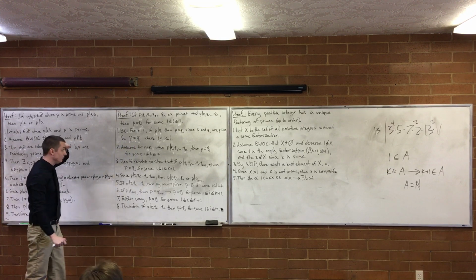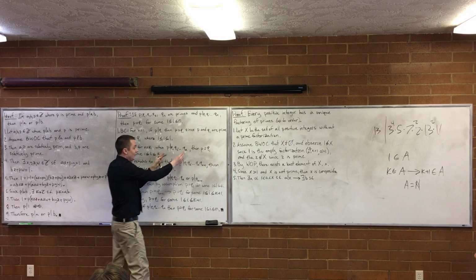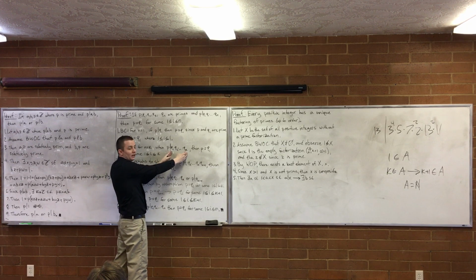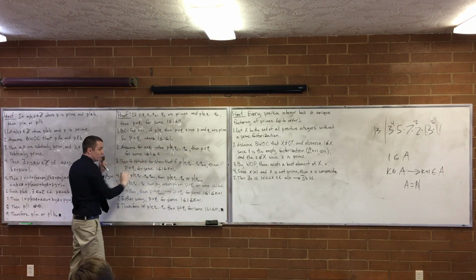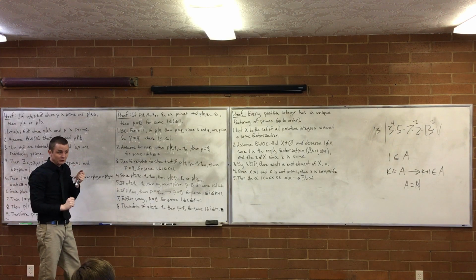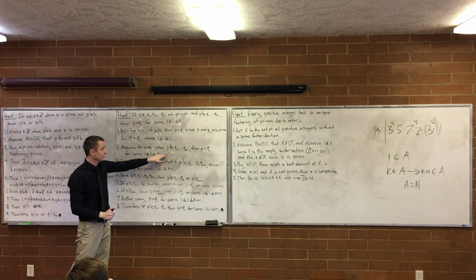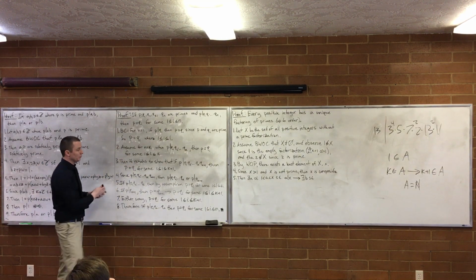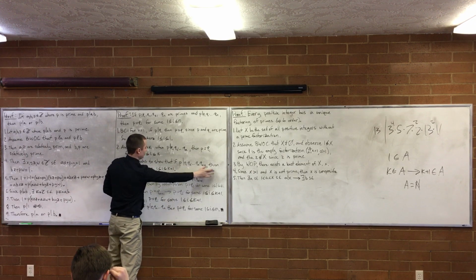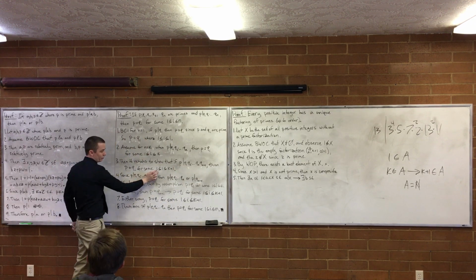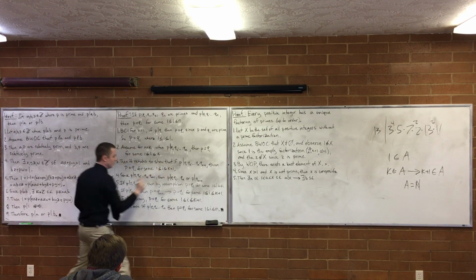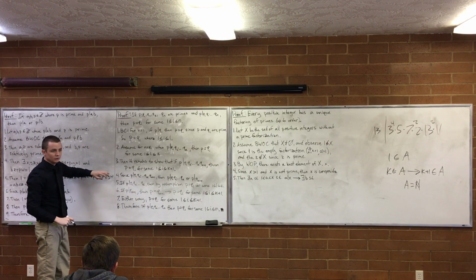Make sense? Okay, now we're assuming you can take any k prime numbers you want and multiply them together. And if p divides that product, then p is one of those k prime numbers. That's what we're assuming. And we're going to show this is true when you put k plus 1 there, and you multiply k plus 1 prime numbers. With me? Okay. Then it remains to show that if p divides k plus 1 prime numbers, then p is equal to q sub i for some i between 1 and k plus 1. That's what we need to show. And then we're done. Make sense?